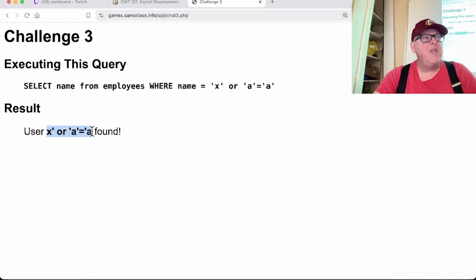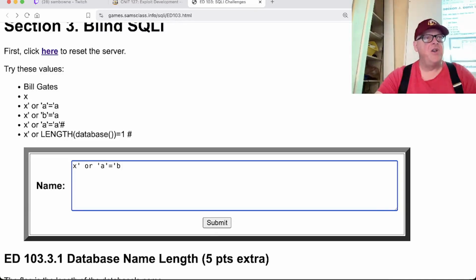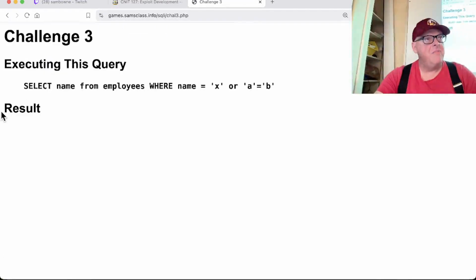Look what it does. It repeats what I put in. So when it works, it repeats what I put in. When it fails, it gives me nothing. I never get any data from the database. So you might think I can't get anything done, but I can. I can get 1 bit of data per query. You have to construct something with a condition that's either true or false. So here I have A equals A, which is true. If I make it A equals B, that's false. And now I get nothing. So if I see nothing here, this condition is false. If I see something here, this condition is true.